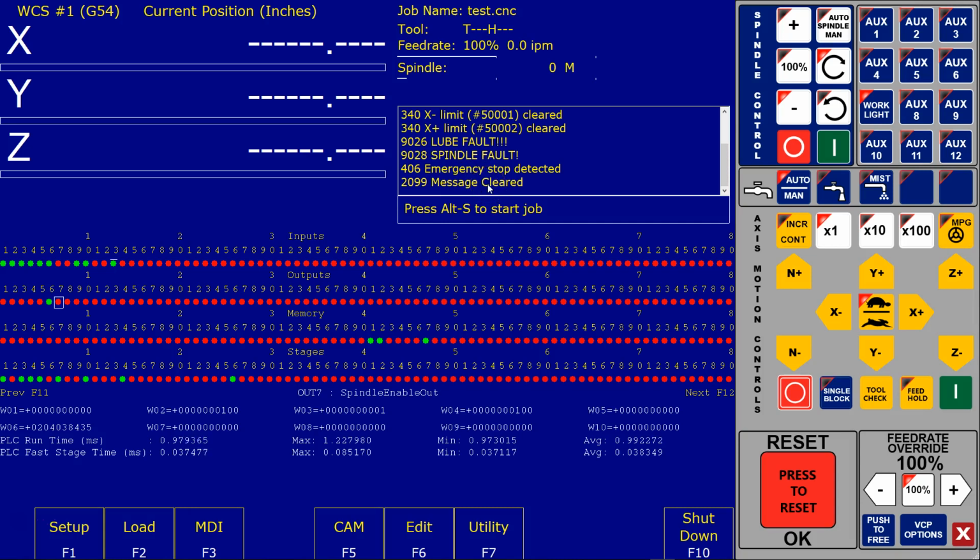So now if I release e-stop, emergency stop is released, and you'll also see that output 1 went green. And output 1 on all of our Centroid's PLC programs is defined as no fault out. And that means that if the CNC software doesn't see any faults, it'll actually turn output 1 on. Now if I wanted to go in and turn my spindle on, now you see my spindle went on. I actually saw a little speed being up here, but output 7 is now green, which tells me that the spindle turned on. Okay.